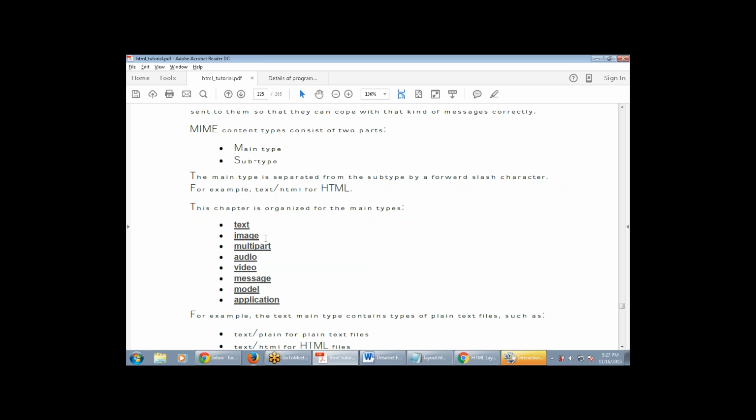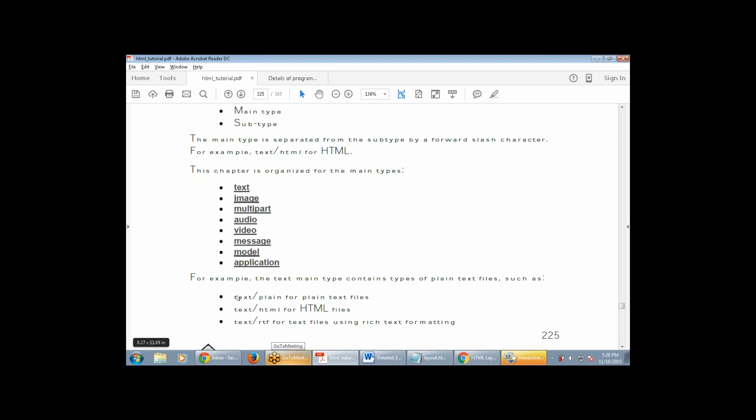For example, the text main type contains types of plain text file, such as text/plain for the plain text file.